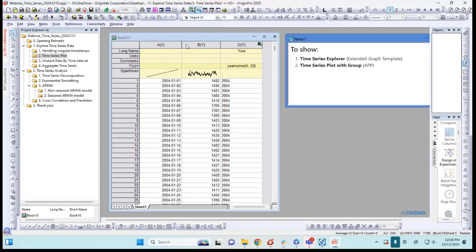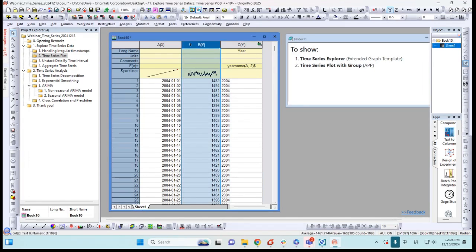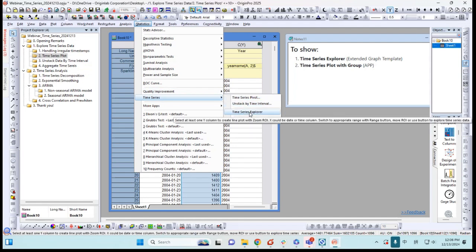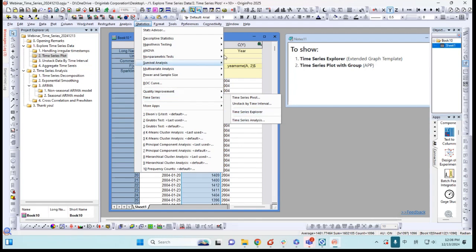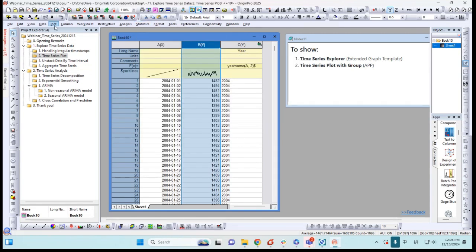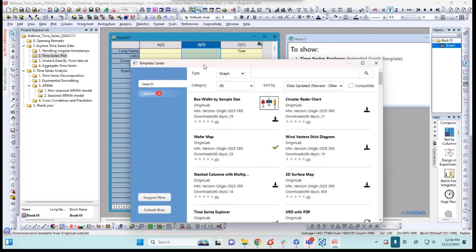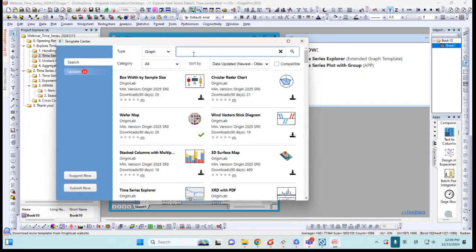As I said, you can get access to this graph template by simply going to Statistics, Time Series, Time Series Explorer. But if you are using an Origin version before 2025, you have to go to the Plot menu and then go to the Extended Template Center. Just search for time series.